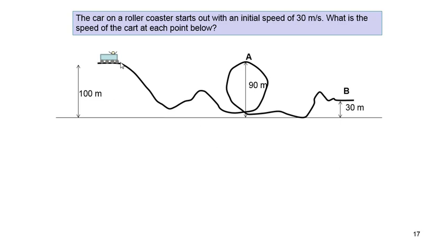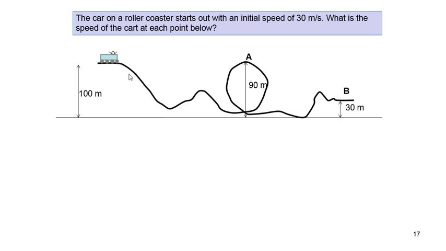Sorry, I apologize for the crude drawing here. It's hard to make nice straight lines in the program I use. But essentially, what's happening is this object is starting with some initial speed and at some height. And as this object travels, it doesn't mention anything about friction here, so we're going to assume there's no friction. The only forces acting on this object are gravity and the normal force as it falls.